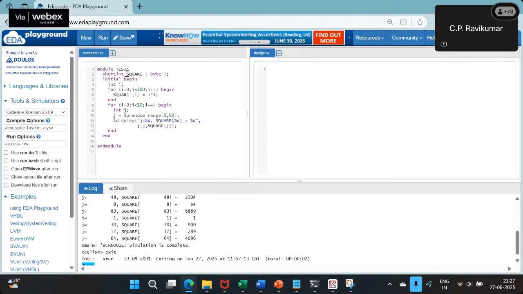If you want to do that, you'll have to use real or shortreal or something.